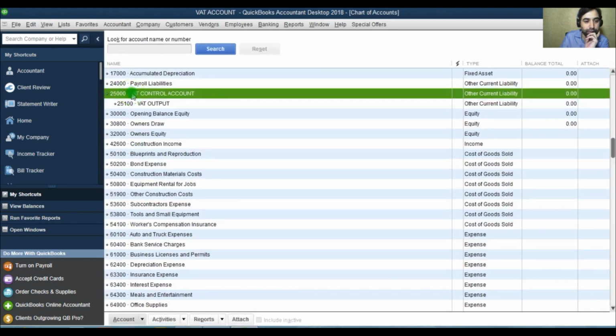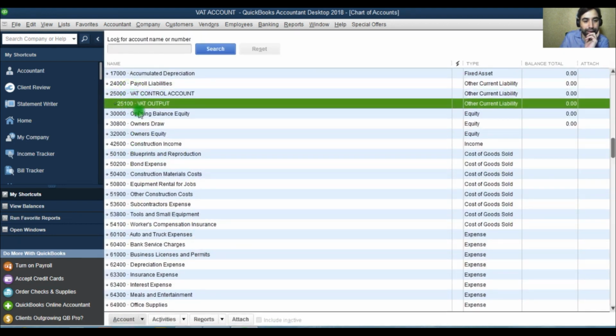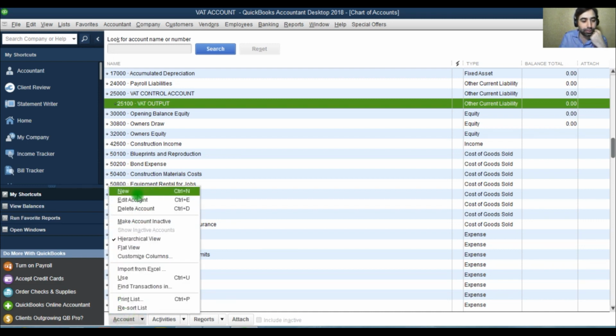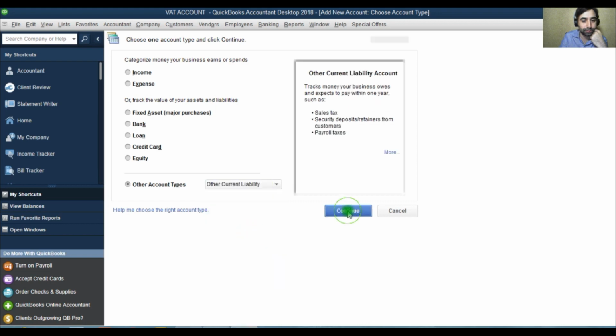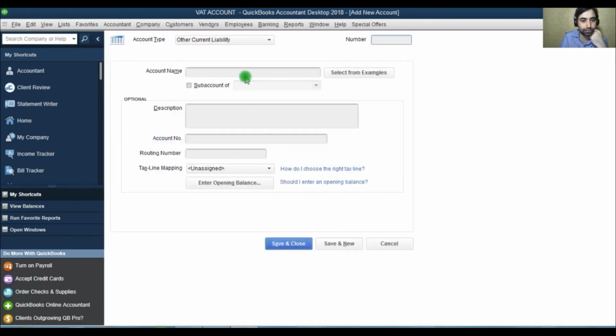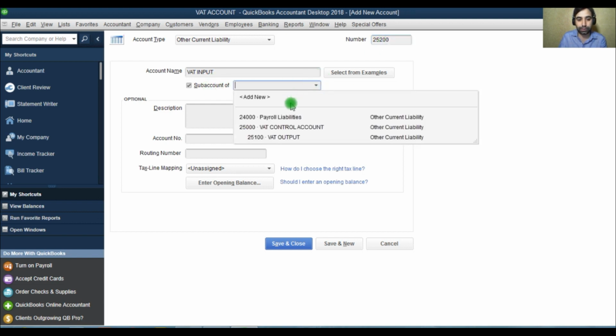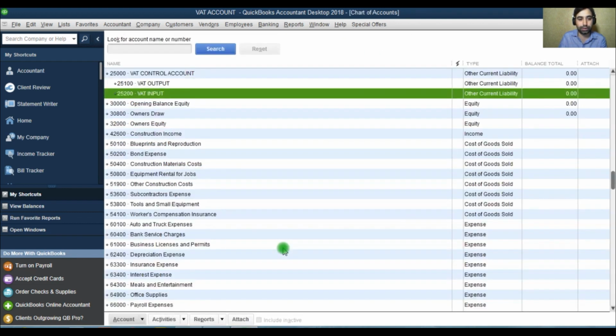So here I have the VAT control account, and under it I have VAT output. Similarly, I will create VAT input also, and make it a sub account of the VAT control account.